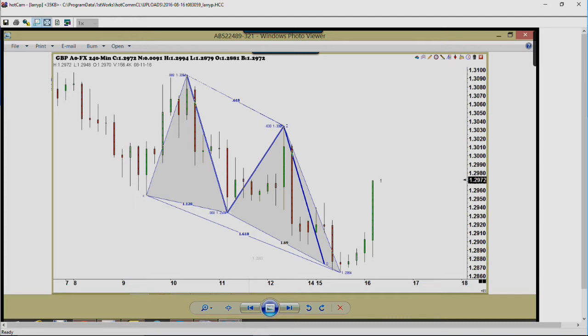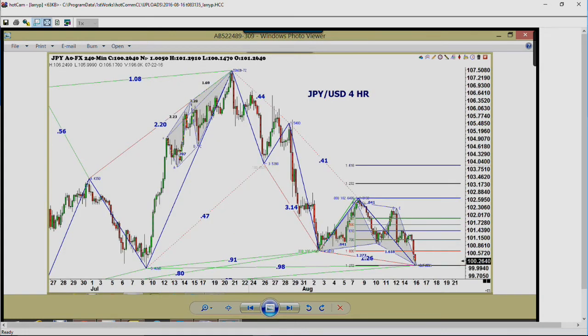But if we look at the same thing here in the Japanese yen, we're going to look at this Japanese yen trade here for just 1 second, and I've got to put the number up here, and then you'll see it. This is a 4-hour chart, which means each bar is 4 hours. You can see we're breaking down. We should have some support at the 100 level, and of course, if that fails, we're looking at something even a lot lower, and that's the real key to some of these things, because once they fail, they begin to move down even at a greater speed than you might think, and this is exactly what happened today.